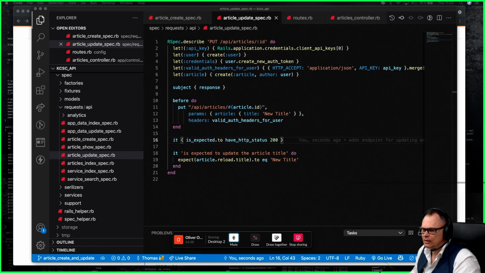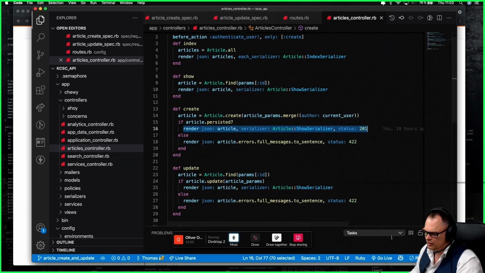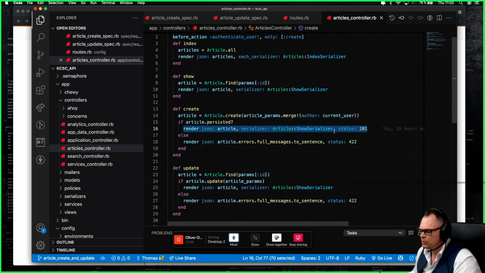Now the problem with that is that that's not how we do it. What we are doing is rendering the entire thing, so we're just returning this new article. That's not really necessary, because it's not going to be used for much. I know that they work a lot with links, but we're going to keep it this way. I just found it interesting because we never used it. Or we could also just return not the article itself, but just a message saying that your article was updated successfully, which is another way of doing that.